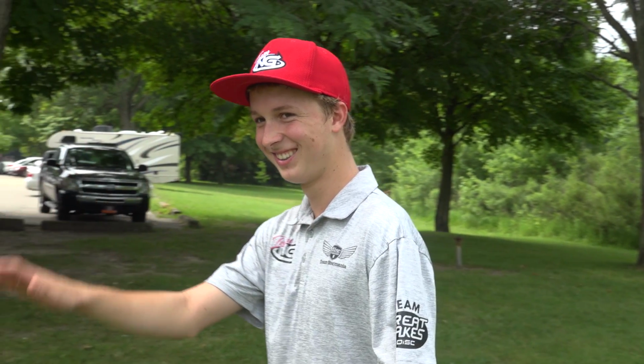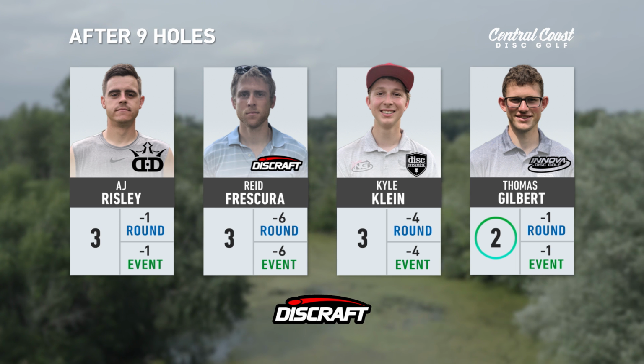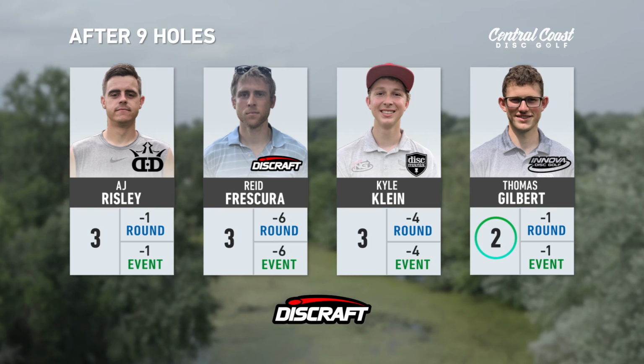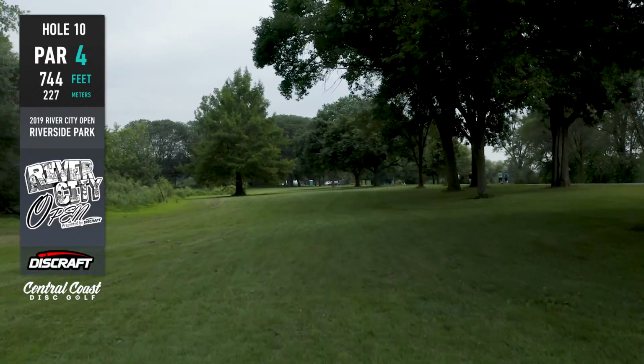It's been fun to watch so far. I mean, your local started off crushing it, Ian. Yeah, Kyle is on a great start. Reed is doing pretty well as well. That he is. He just swooped the lead there after a dramatic hole, on hole 8 or 9. He is 2 clear in the lead over Kyle, and we're starting off the back 9 on hole 10.